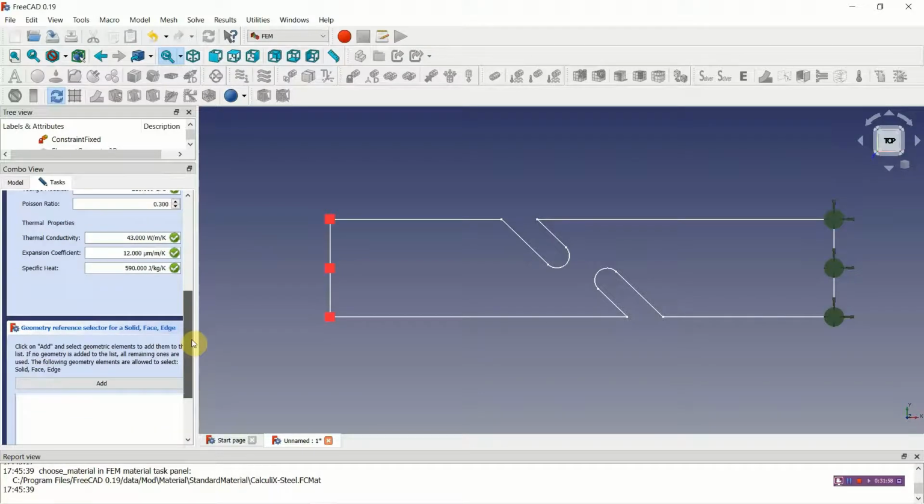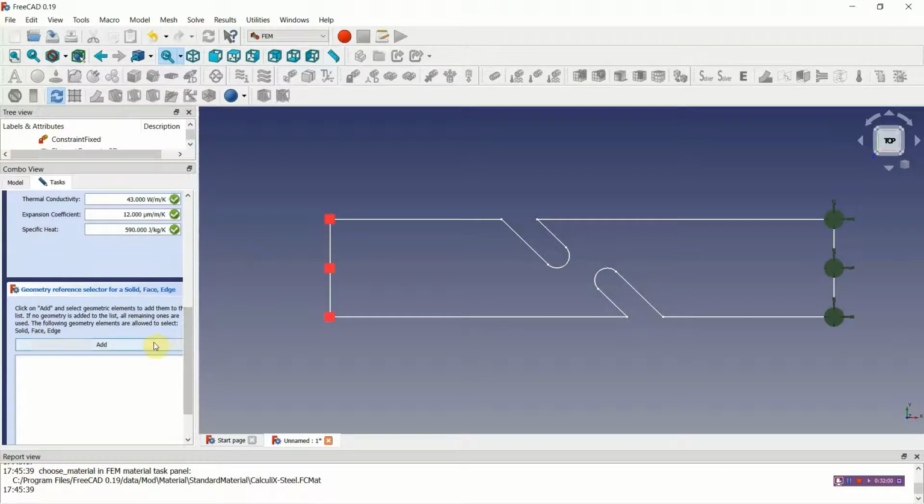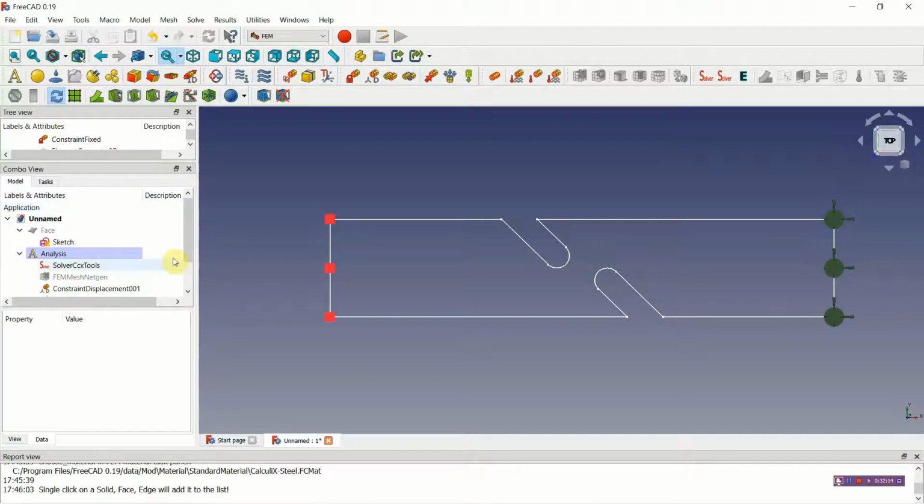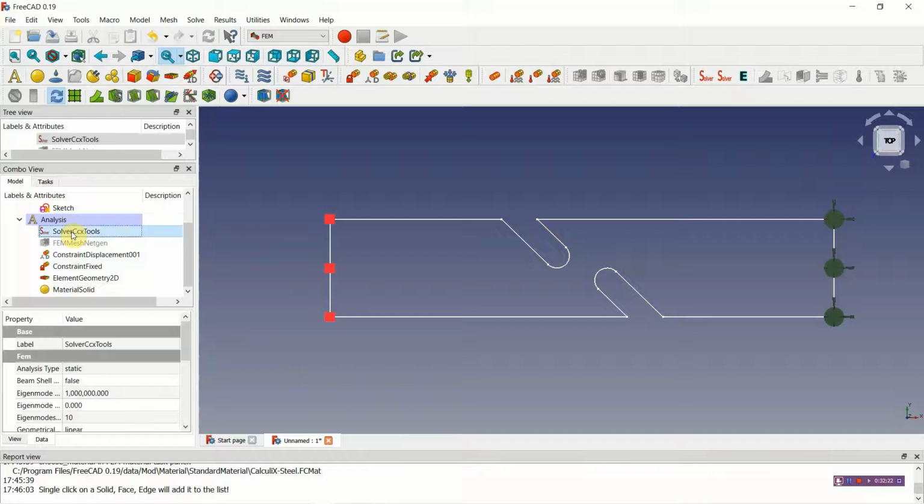So we'll say, okay, again, we don't have to add the material in here. Again, we'll have the same problem. There's something a little bit strange there. I don't know why it's being added, but we don't need to do that at the moment. So we'll say okay. And that's basically everything we need defined, and we can do an analysis. We double click on this solver.